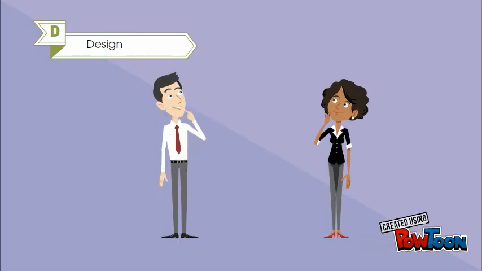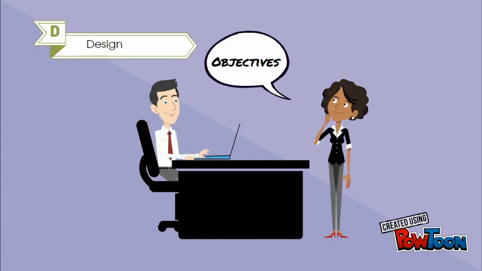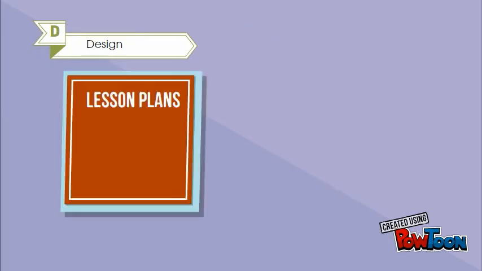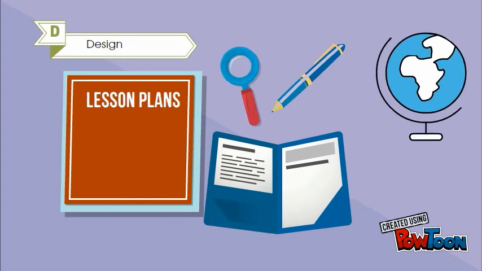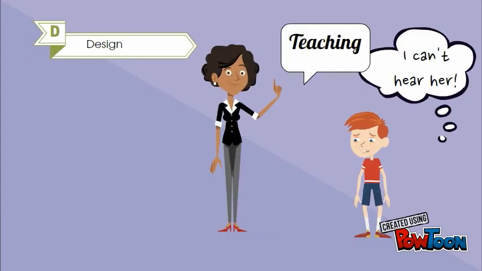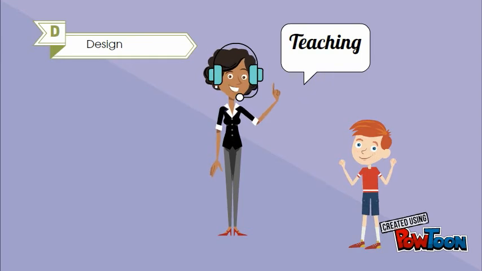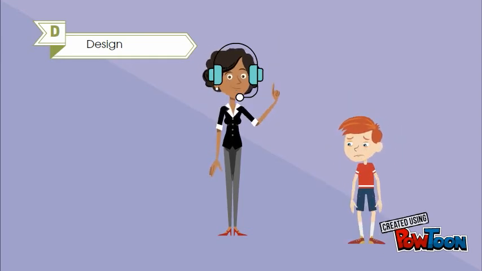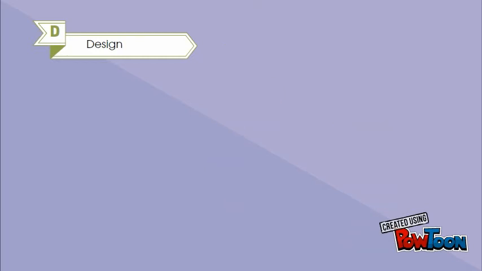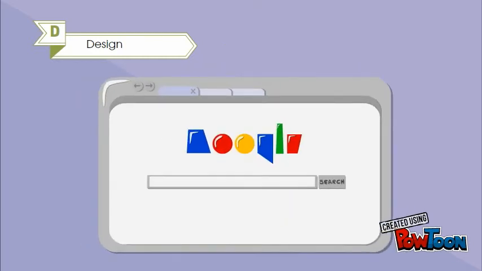Next comes the design phase. This is when the creators have to come up with specific objectives for their lesson. They have to create logical lesson plans and make sure they have all of the materials they need. They need to make sure they're providing accommodations for any learners with special needs, and the assessments they come up with have to be authentic to what they've been teaching. Unless they're doing a lesson on technology, the technology they use has to just be a way to enhance the student's engagement and not the focus of the lesson.